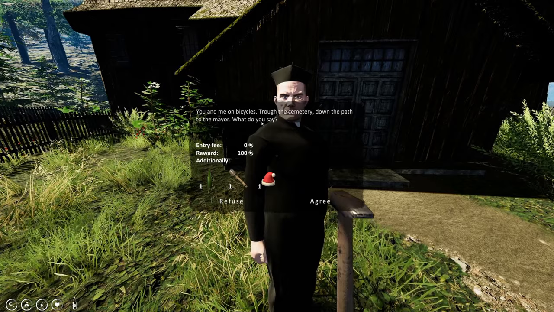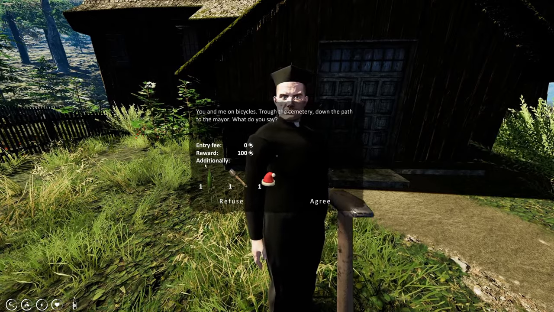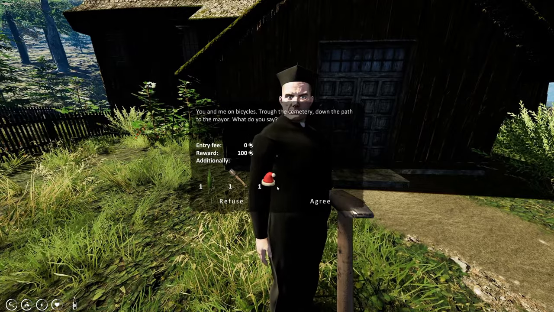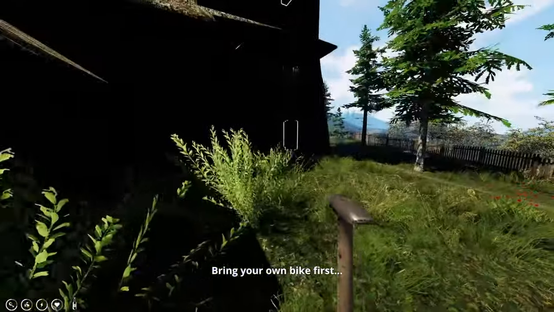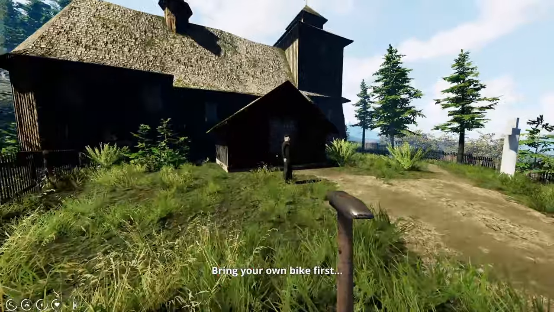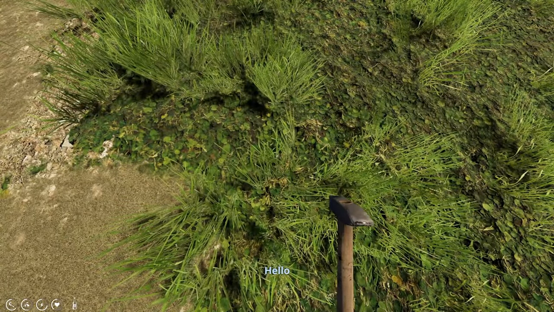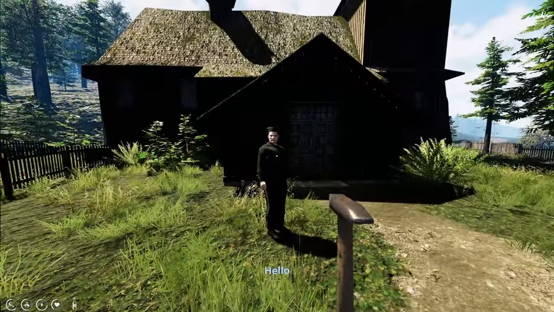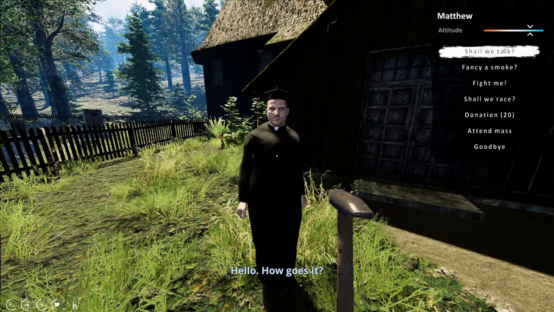You and me on bicycles. Through the cemetery, down the path to the mare. What do you say? Agree. A hat? Okay. I don't have a bike. How dare you make fun of me for being poor. Stupid priest. Is there anything I can do for you? Attend mass? What the heck? Did I just attend mass? I feel enlightened.